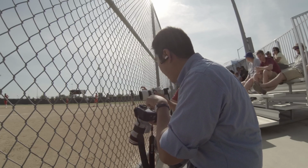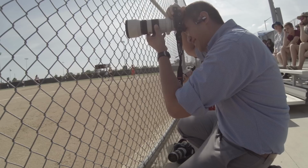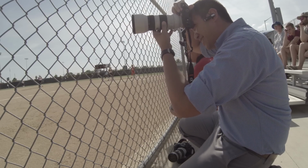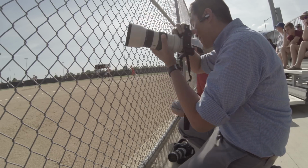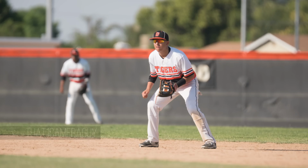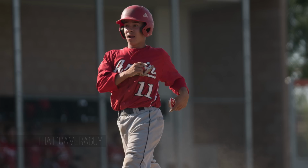Now, since I was trading off cameras back and forth while I was testing the 7D, it wasn't a big issue. But if you're taking this camera out to shoot in an environment where it's very critical you get the shot, the last thing you want is the camera to shut down. So that is a big red flag on this camera. Please keep that in mind. In this case, you're not going to really see any overheating issues with the 7D. I never had any issues with that while I shot.